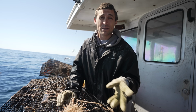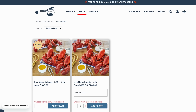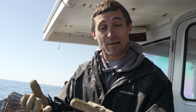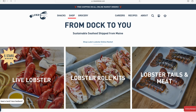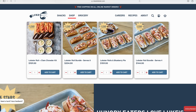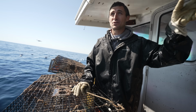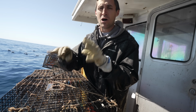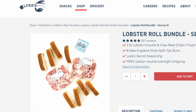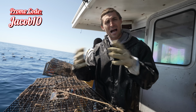He offers a few products that are really cool. He's got live lobsters for one, if you guys just want to buy live lobsters directly from him. But the one that I'm excited about is a lobster roll kit. They'll actually process the lobsters right there in Maine, which is awesome to have some in-country processing. Most of our lobsters get processed in Canada and get sold back to the United States, which is kind of a backwards way of doing things. So he'll process the lobsters right there in Portland. You'll get picked meat, all done, no headache, no mess. Comes with lobster rolls, comes with the buns, comes with seasoning, everything you need to put it together. We'll do some videos coming soon on how to assemble the kit.